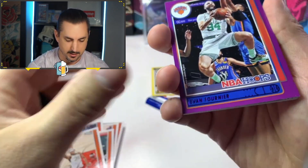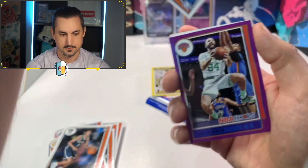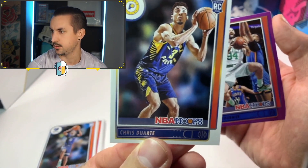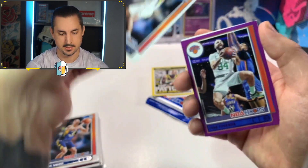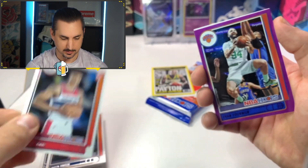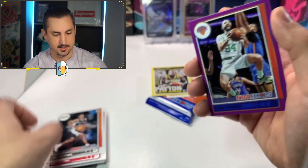Okay, here we go. We got Evan Fournier. Hold on. Let's pull off the back because I see some stuff coming up here, guys. Cameron Thomas. Zaire Williams. We're going to pull off the back. That was a rookie card, by the way. Chris Duarte. Rookie card. I want to see what this parallel is. I want to leave that for last. So we're just going to keep going off the back. We got Jared Butler. Utah Jazz. Isaiah Todd. Looking fresh out of high school. We got Joshua Primo. Another rookie card. Okay, you guys, here it is. Last card is our parallel.